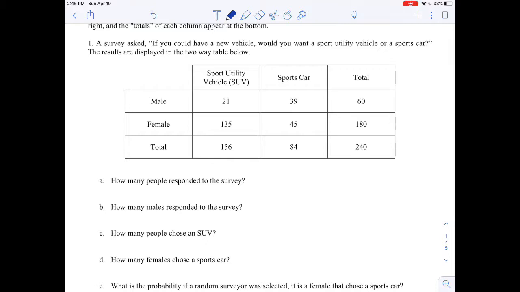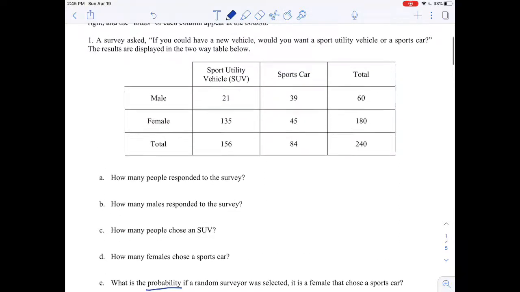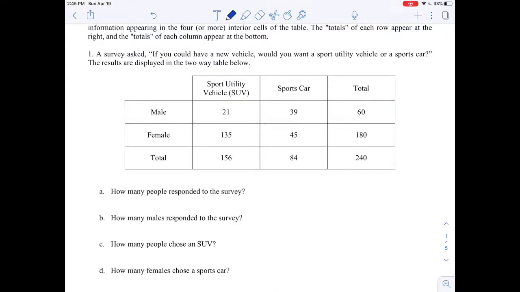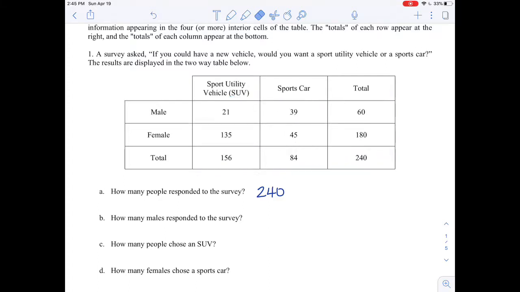So we're going to start with just figuring out what section of the diagram or what boxes we should add together to answer some questions, and then eventually we'll get into probabilities, which remember could be fractions, which come out to represent decimals between 0 and 1. So how many people responded to the survey? That's the total, okay? So if you sum the total down the right or you sum the total across the bottom, there are 240 total people who responded to this survey. I also want to point out, in addition to adding along the bottom or adding down the side, if you add these four boxes together, those also have to add up to 240, because that's the sum of all the people together in this situation.